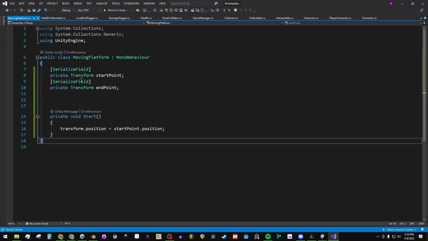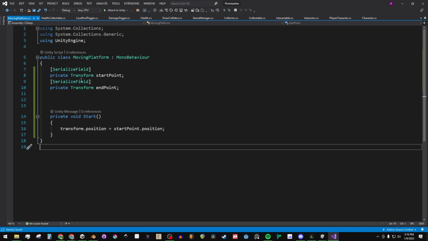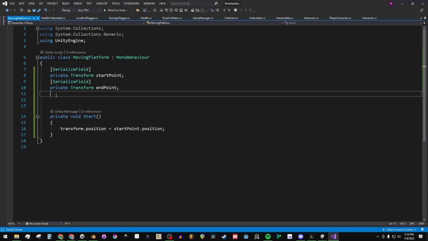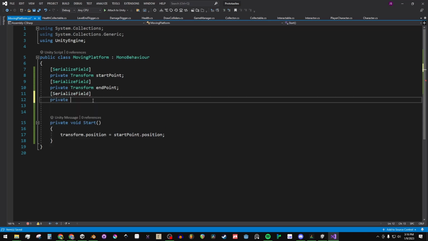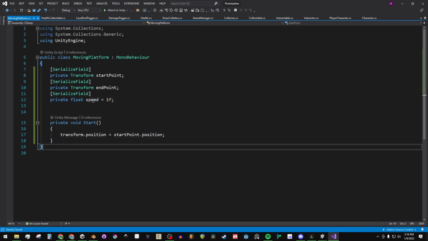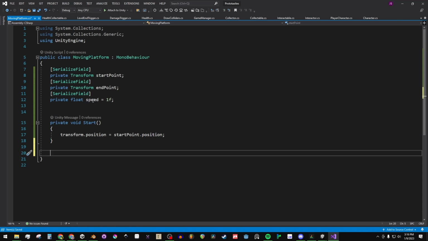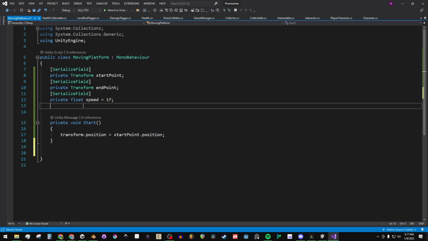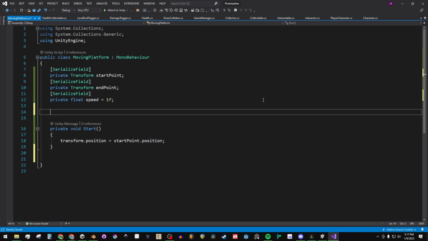And then we'll do serialized private float speed equals 1. And then we're gonna make a coroutine, which will let us do a function over time. It'll make sense in a bit.